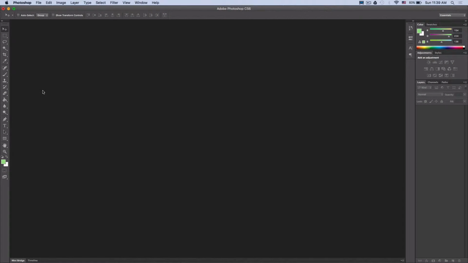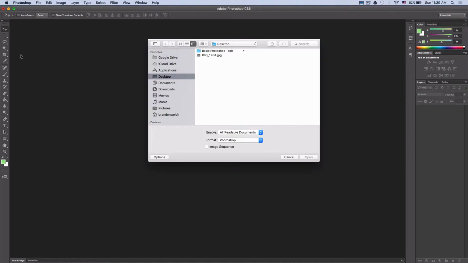So when you first open up Photoshop, you're presented with this nice clean experience. You got your toolbox on your left hand side, your layers on your right hand side, and in the top right corner you have your color picker. Now today I'm going to be showing you only the important tools that you'll need to get started with Photoshop. I won't be going over all of them, but at some point in these tutorials I'll be showing you pretty much all of them.